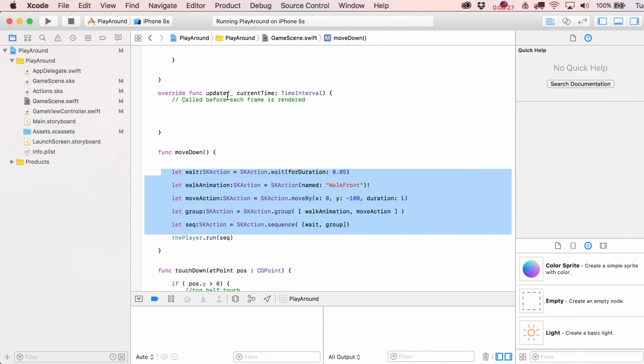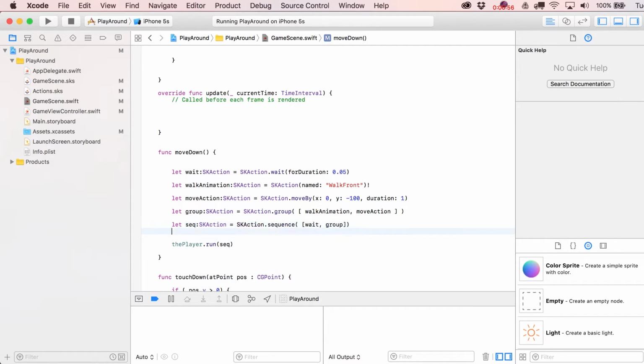Now, of course, yes, in the update statement, I could have a lot of different variables controlling how much we're moving the character on each frame, when to stop, boolean statements that trigger things on and off. But now that I've been working with SpriteKit for as many years as it's been around, I embraced these actions right away. I think they're absolutely critical to making a good game with SpriteKit, and you can easily control things. And here's another example of that.